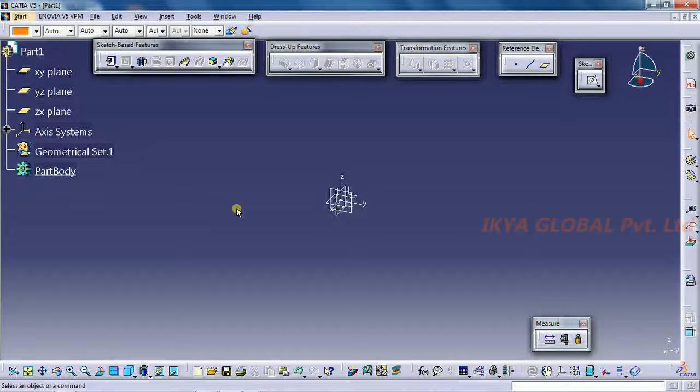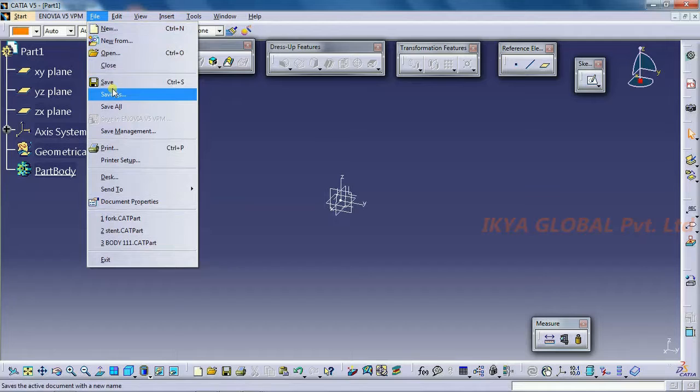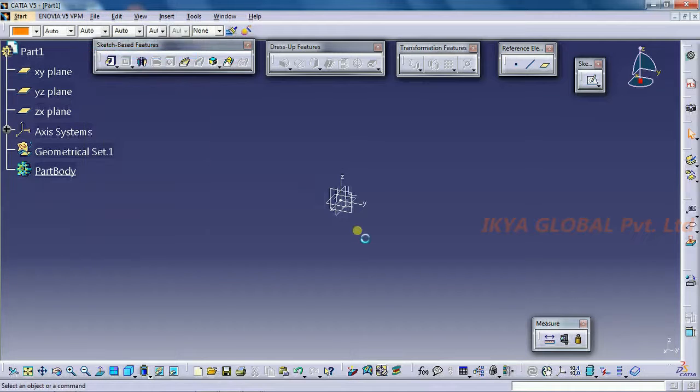But CATIA and UGNX are high-end software, which have advanced tools with which you can generate any type of complex shapes, complex structures. See, I just open one CATIA model.